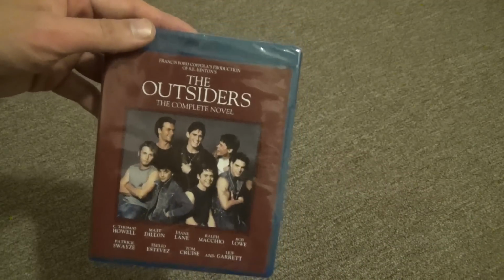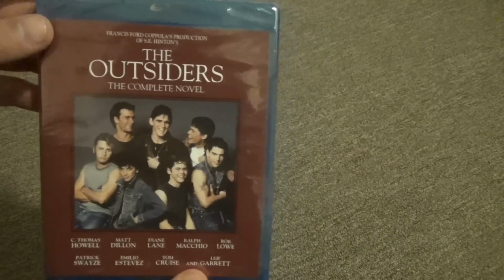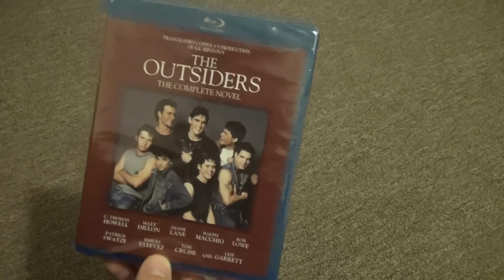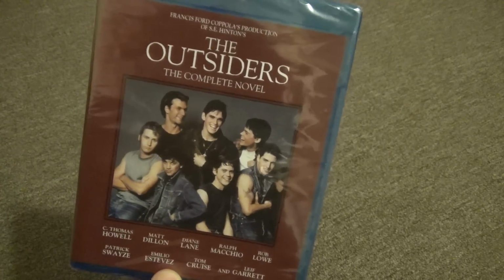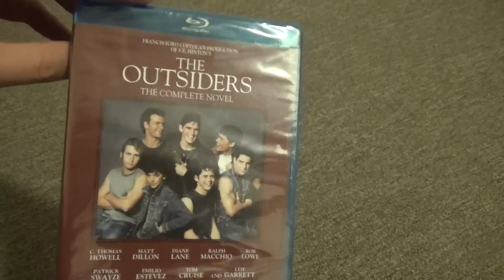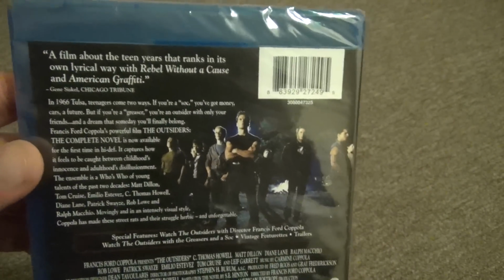So I found this in the Walmart dump bins for, I think, $7.88, and I thought that was a pretty cheap price. I've kind of been wanting to pick this one up, but I just never saw it anywhere in the stores and online. It was always kind of expensive. So finding it at Walmart now for that cheap price, may as well go ahead and pick it up. So there's the spine, and then here's the back.